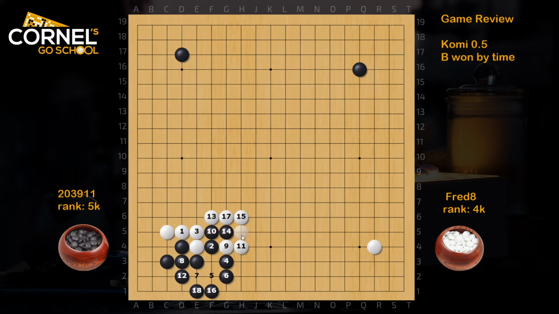The second Atari is not necessarily center, so white is not going to play it. White is happy with the wall and again attacks the top left corner. So this sacrifice is an option and the sequence is pretty much forced.